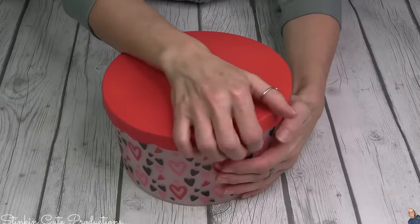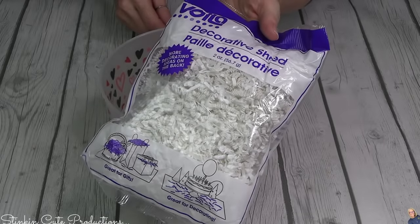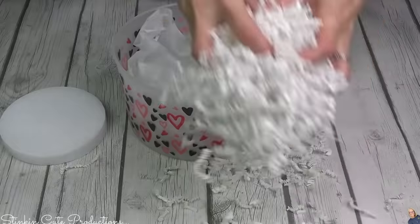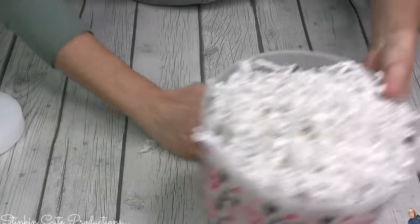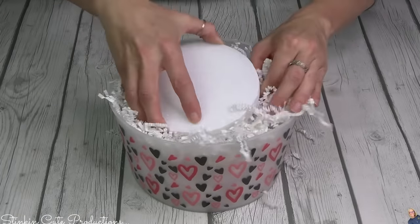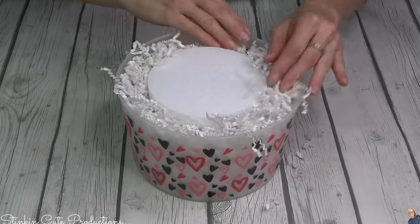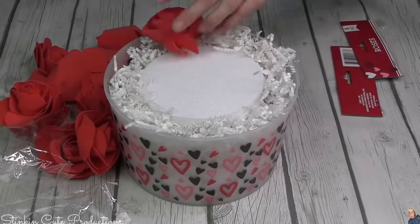You're going to pick up one of these containers from Dollar Tree. You'll also need a pack of decorative shredded paper. Before putting the shredded paper in, I'm going to use some regular gift tissue paper as a space filler, then pile on the decorative paper shred right on top — otherwise you'd need two or three bags to fill up this bin. This year I also have a foam disc that comes in a two-pack from Dollar Tree. I'll place it right in the center of the paper shred, surrounded by the shredded paper to hide the disc.